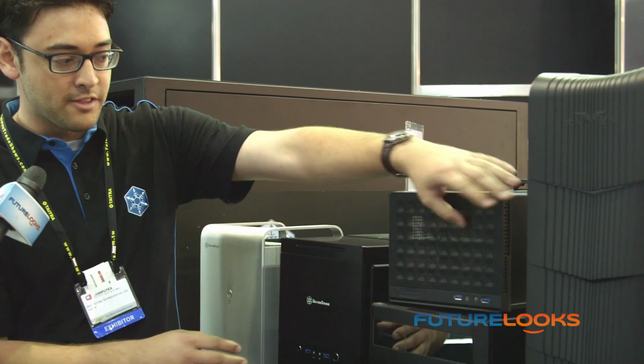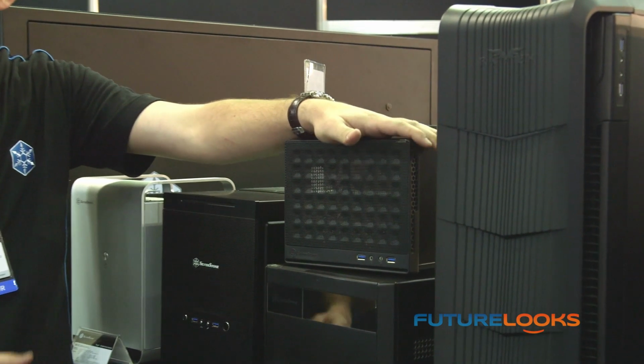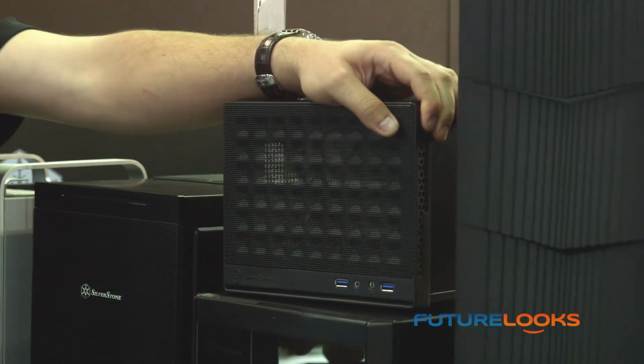So let's go ahead and take a look at the case itself. Yeah, absolutely. The very first thing you notice is that in the front of it now, it's got a mesh to it. And there's no spot for an ODD or any type of an optical drive.